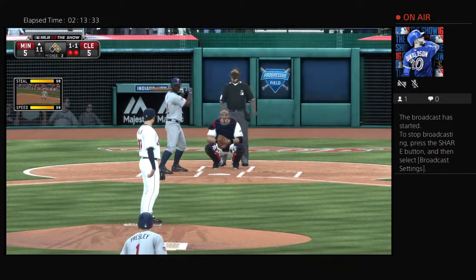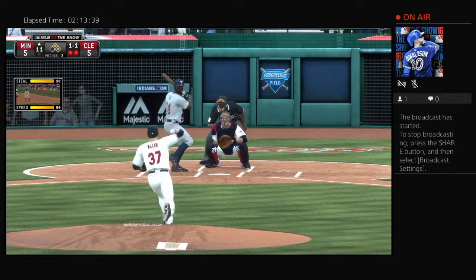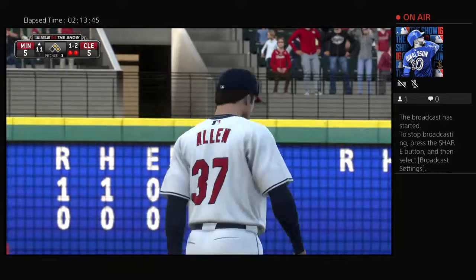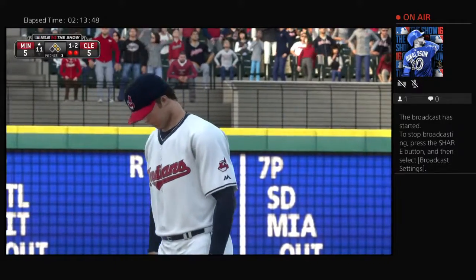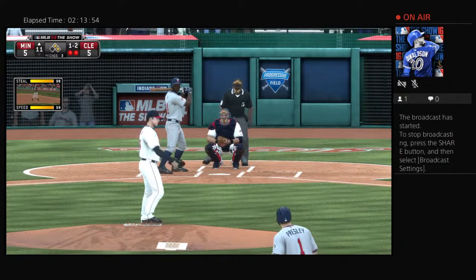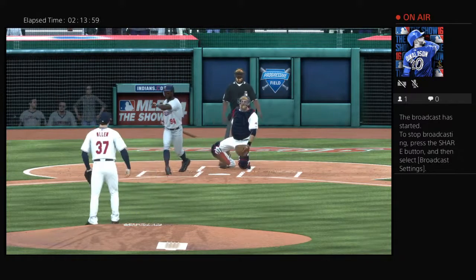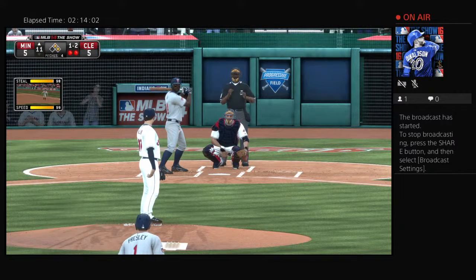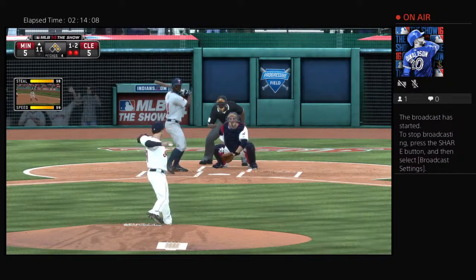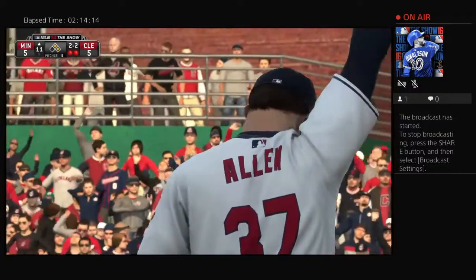Now some movement in the Tribe bullpen as a right-hander starts to loosen up. And he pumps the fastball by him here. 1-2 now. Well, he'll lean pretty heavily on that fastball. Why not? It's a big one. And a good spot for that pitch as it's chopped foul. 2 down, runners at first and second. Trying to pick up that outside corner, but this misses, and it's back to even at 2 balls and 2 strikes.